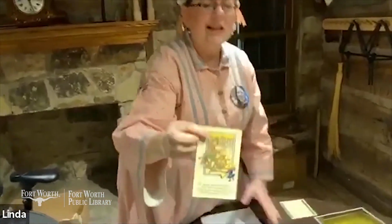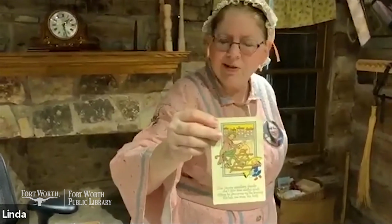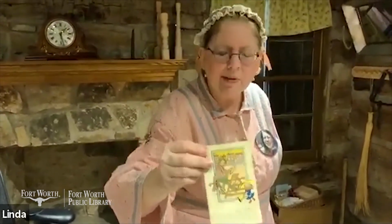This is where we start getting a little bit on the slightly risque side. And you can see these are exaggerated features. These are not pretty people at all.